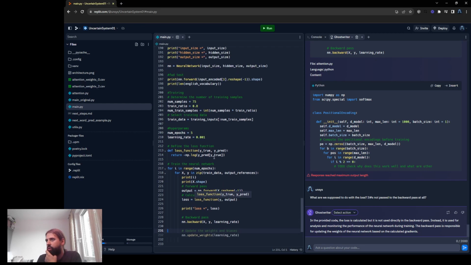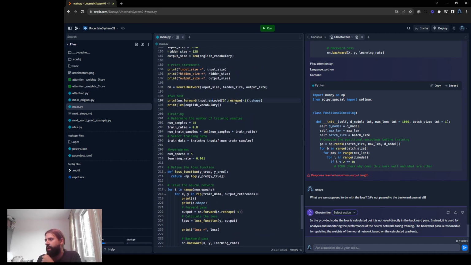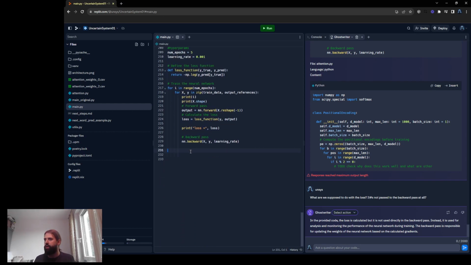We could use that forward again. So, another forward test. We just pick the first element.